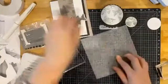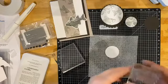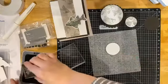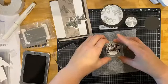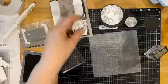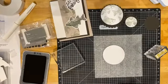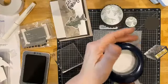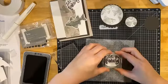Our last stamp should be the sentiment. I'm going to stamp 'Let's Go Fishing' — it's going to fit just barely on my circle and might get a little cut off. I don't like how that turned out, so let's cut it again. The one and three quarter circle was too small; I need a two inch circle to get the whole sentiment. Let me cut that out and stamp it again — there we go, that's a lot better.